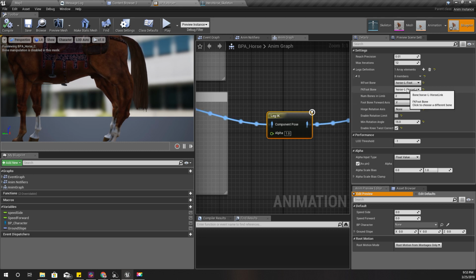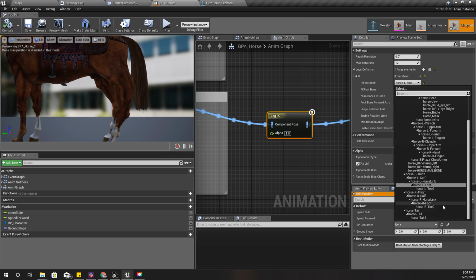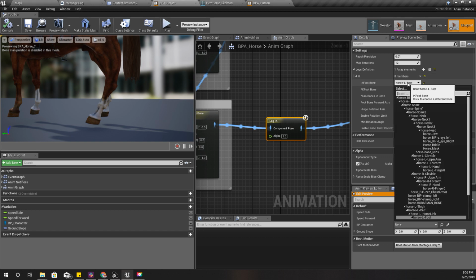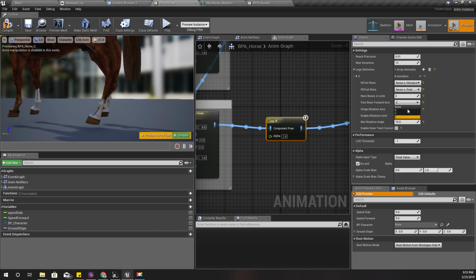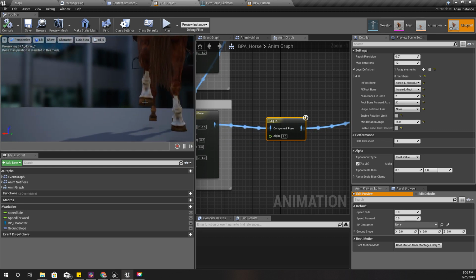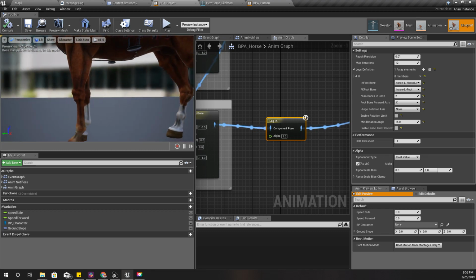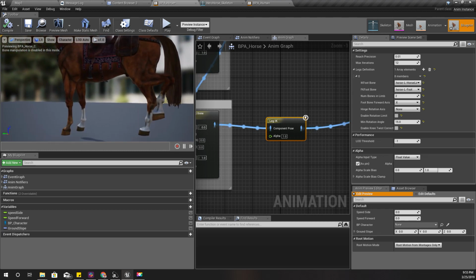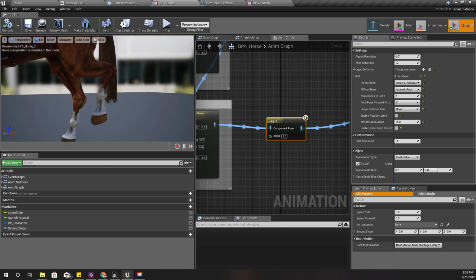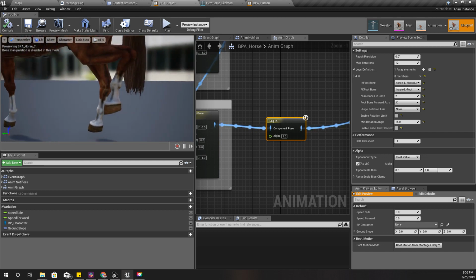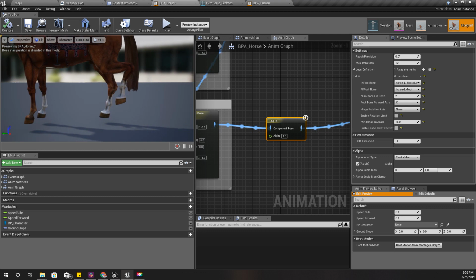Okay, maybe we should change this. Okay, let's try changing this too. Instead of L foot, I'll put L horse link, and for this one I'll put L foot. And yeah, let's see. Right, now as you can see, I think this is more natural. Well, there are no horses nearby my home, but I guess this is the way the horse leg works.